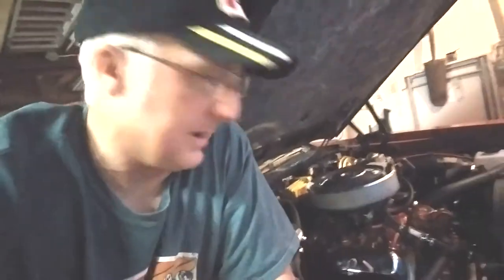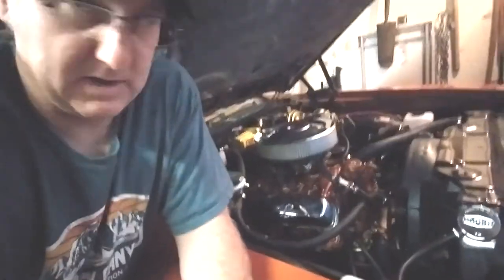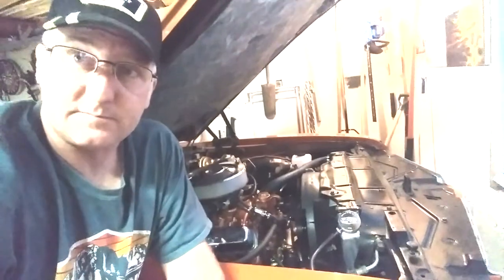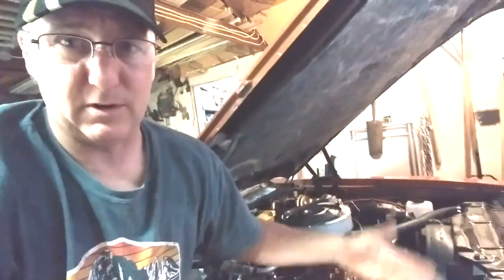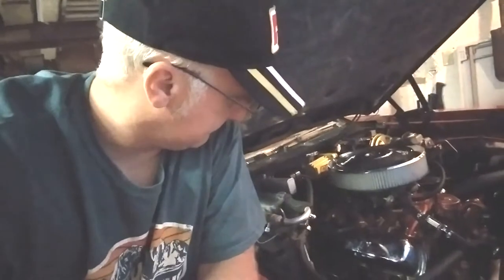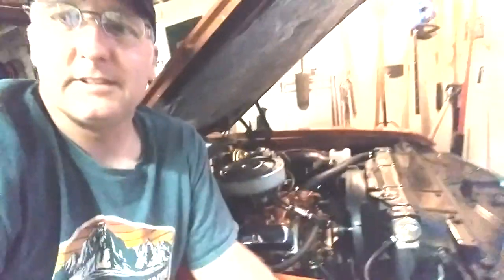I used gloss black on my brackets. And when I was doing the radiator, the front frame down there, I used the POR-15 chassis black to match everything else I've been working on over this past year. Hope this episode helps you guys out. I think the 400 is looking really sharp right now. Didn't take the valve covers off — I got new valve covers. They're doing really well, so I hate to take them off. I'll just leave them on. Anyhow guys, have fun watching this episode and we'll see you at the end.